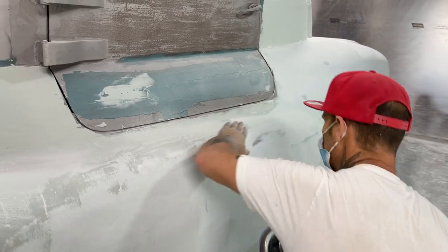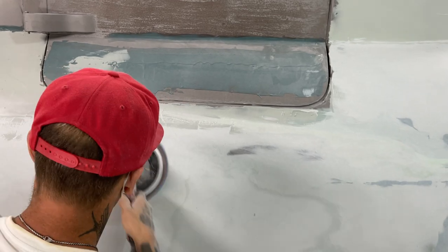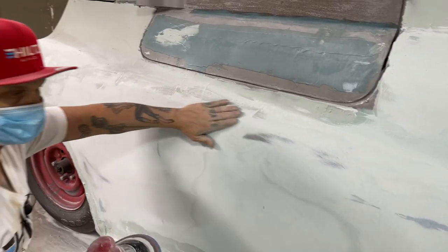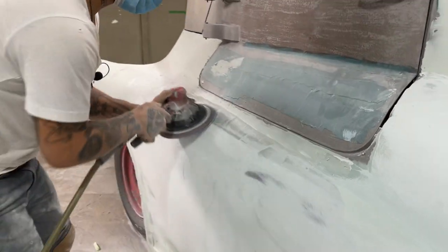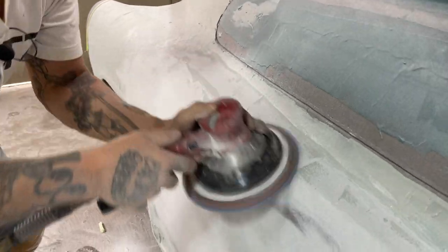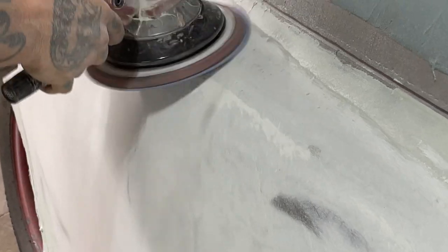See, we got metal, we don't want to go too much further. To be honest with you, I'd like to have all the metal covered. Looks better. Holding it flat all the time, so it's got to be flat.